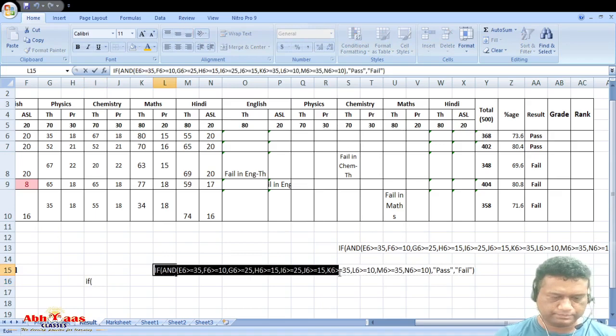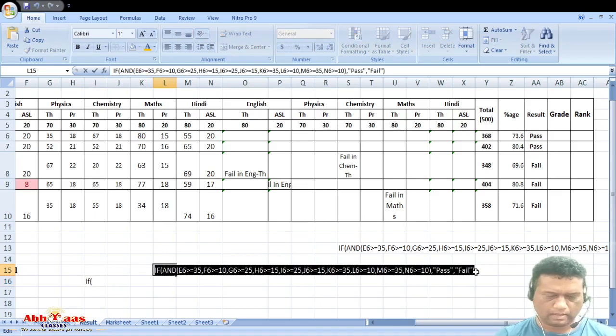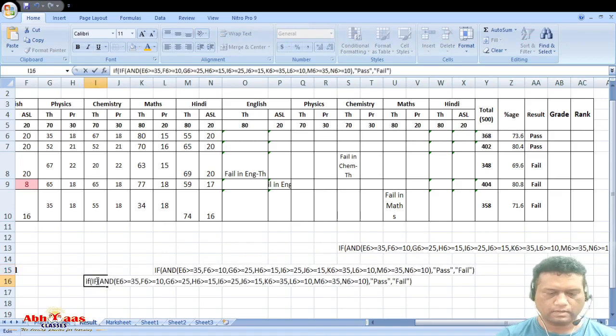I have copied this. Now, if this condition is true, then it will show me the pass. If this condition is not true, then it will show me fail. So how I'm going to do it, see carefully.